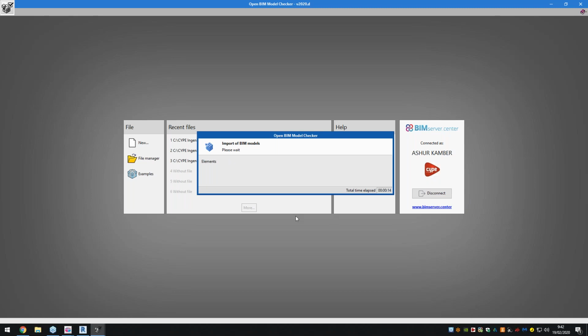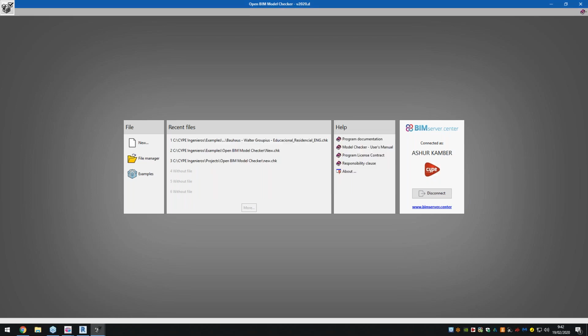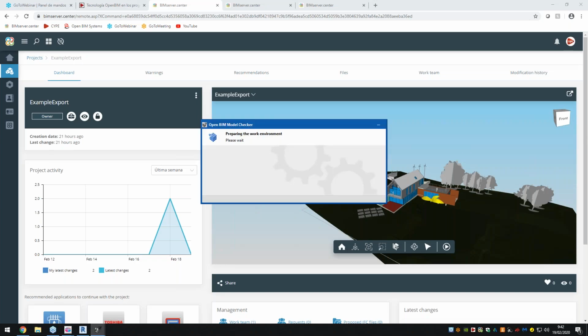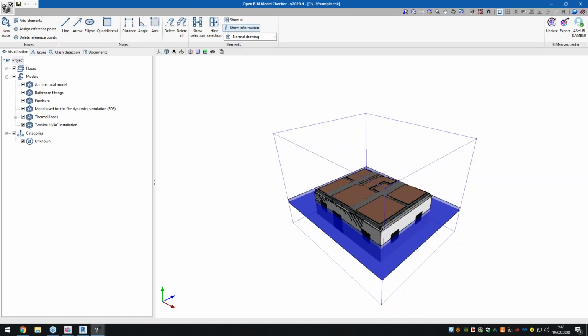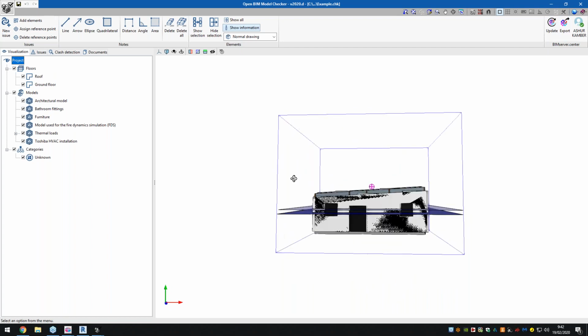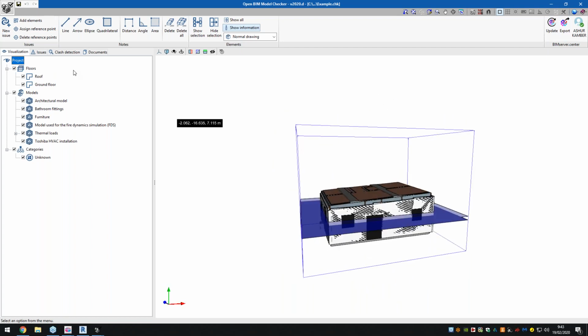So basically what we're trying to do is make this an enhancement to the BIM Service Center, where we can create different issues and also organize our project collaborators and their functions. Now, this is quite a simple project, but in this example, I just want to demonstrate the overall environment. So I have my simple granny flat project that I've created.